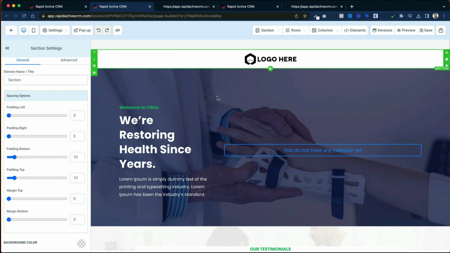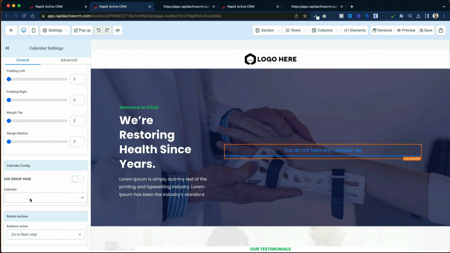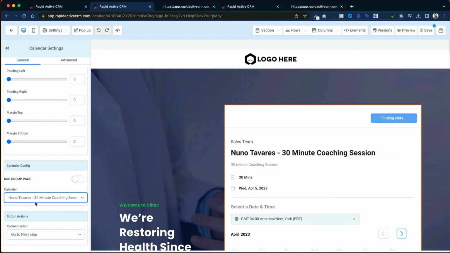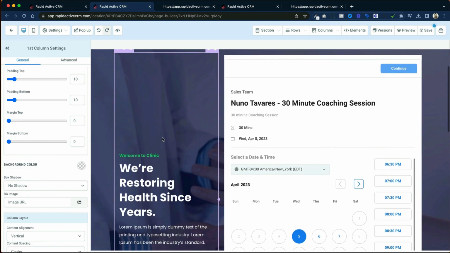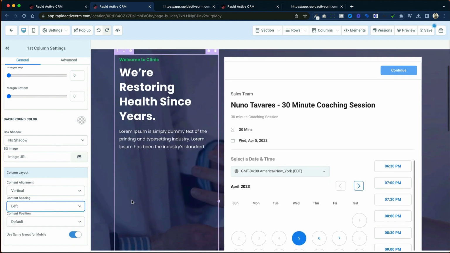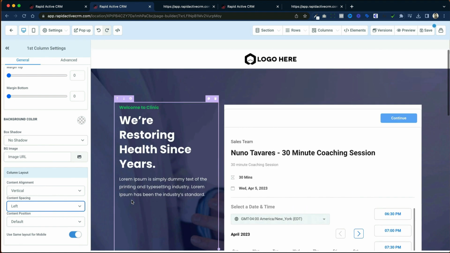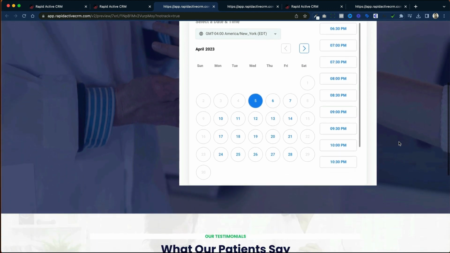Now that we have this funnel page loaded, you're gonna see immediately that this section here is empty. It needs a calendar to go with. Now we've already built a calendar inside of a recent video. So I'm gonna click on this. And then if you go here to calendars, I'm just gonna choose a calendar I've already built. And it's gonna go right in there. And if I want to make this information go more to the top, I'm just gonna go over here and go do content spacing, hit left, and there it is at the top. And as you can see, we have our calendar ready to go and our page is ready to go. And if I hit the preview, as you can see, the calendar is right there inside.